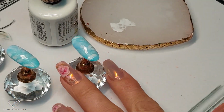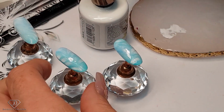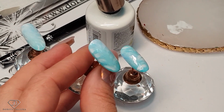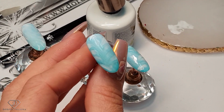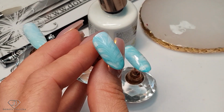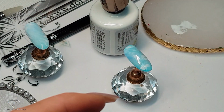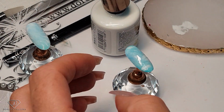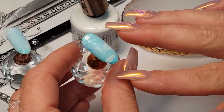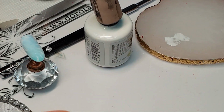Again, I'll leave it to spread. To be honest, it looks quite nice even on its own, without adding anything to it. You can see how nicely it starts to spread. It almost creates a little leaf flower design. Can you see it, cameraman? Yeah. Leaves again. I love leaves. Come on, this is summertime coming in. And then this one, yeah, I like it as well. I can see there are nice things happening in there, so we can give it a cure.